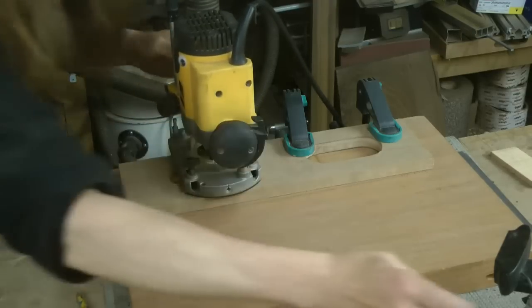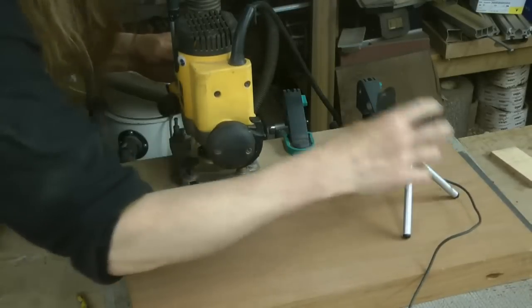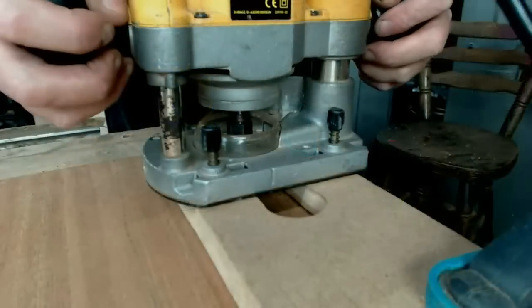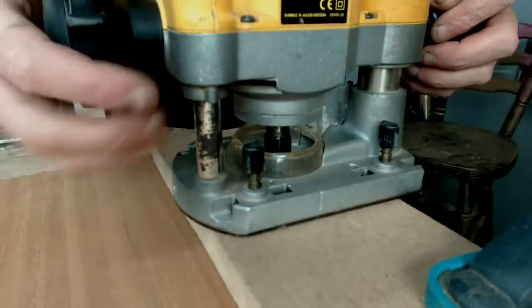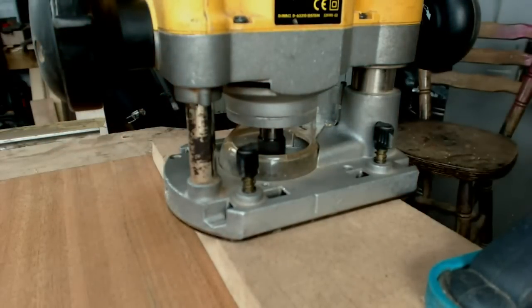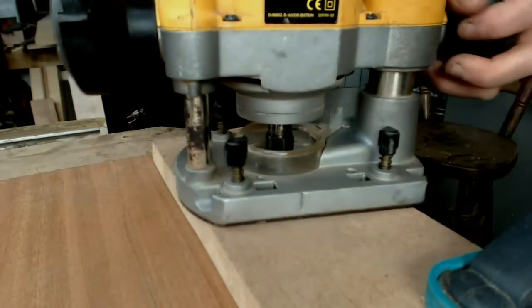So you probably won't be able to see much here. Let's see if we can get a better shot. What's that look like? Beautiful. Yeah, let me show you. Let's do it. So we're going to take just small cuts, maybe 2 to 3 mil at a time. And I'll be using extraction to keep it clean.